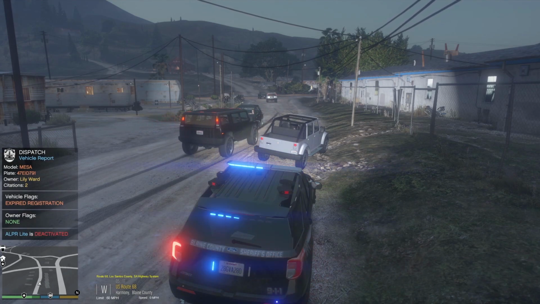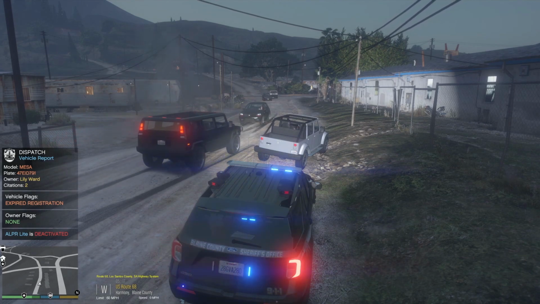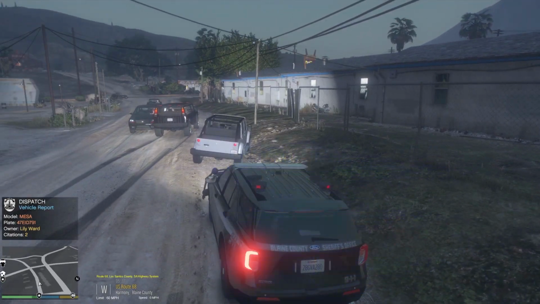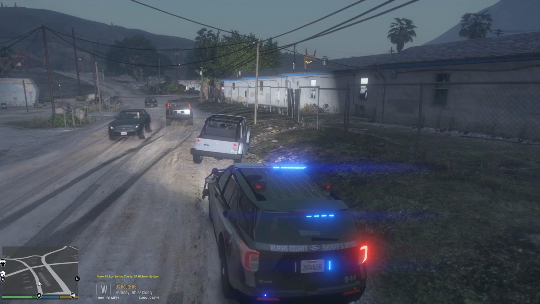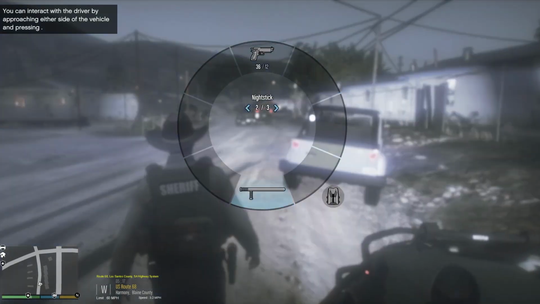A traffic violation. All right, so this actually came back on the ALPR with a hit for an expired registration, but we stopped them because they pulled out onto US Route 68 without stopping and pulled right into the path of another vehicle. Let's go ahead and make contact with the driver. See what's going on here.